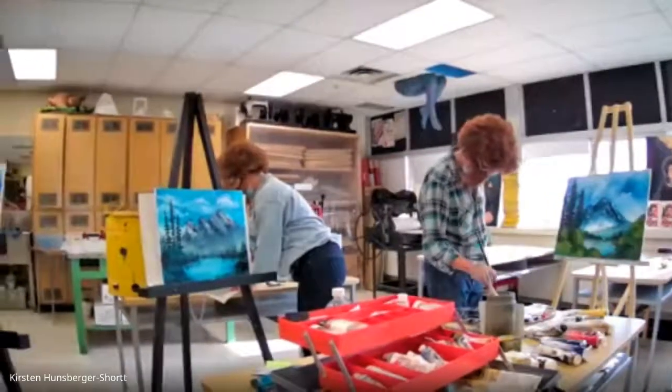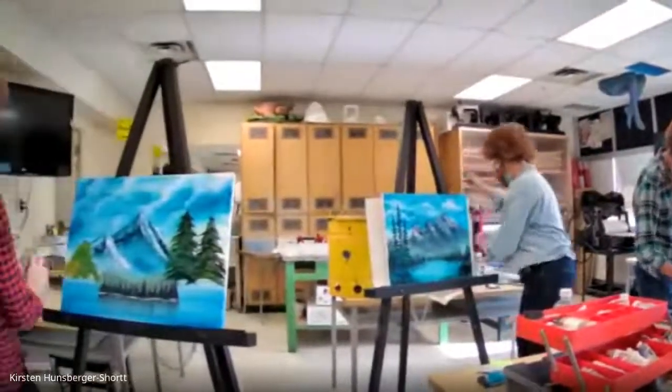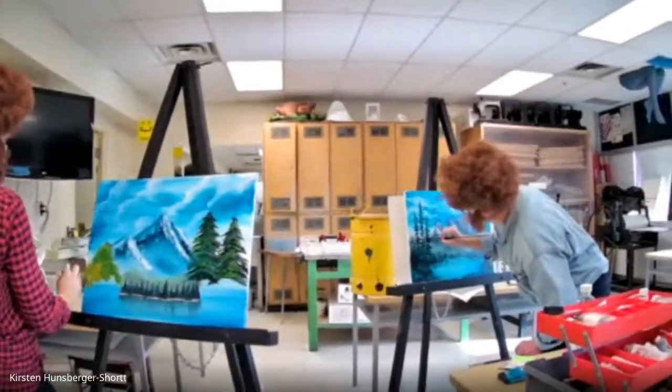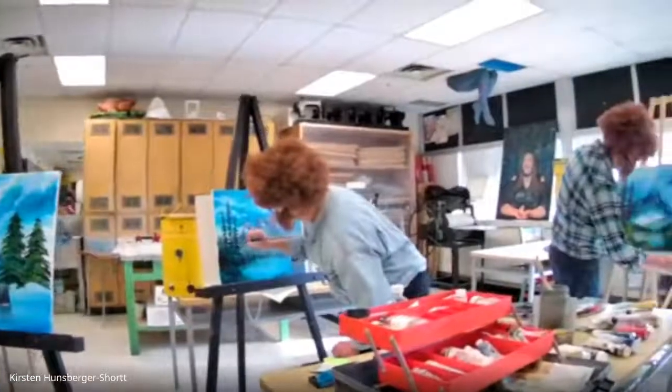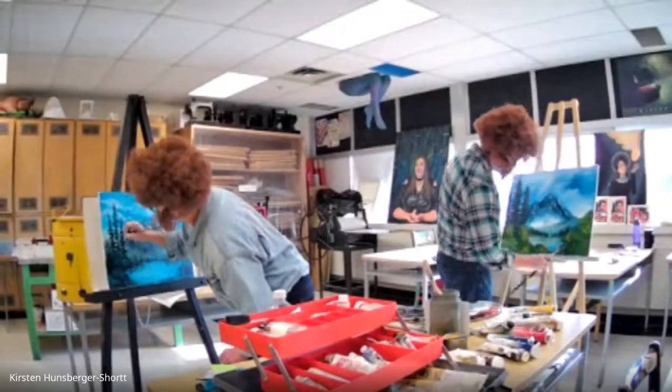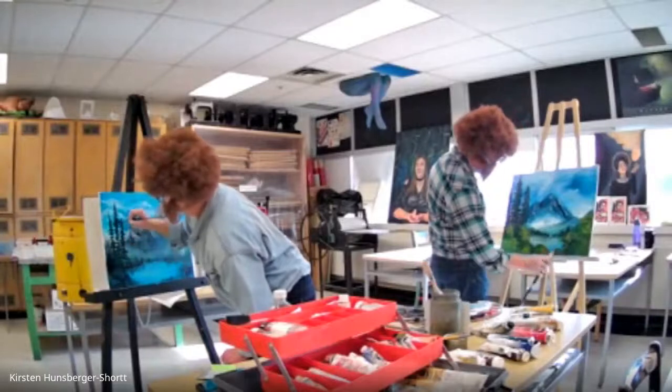Okay, I'm pretty sure I need some brown in here now. Oh man, I love the sexiness of this oil paint. Oh, I love oil paint. Just a buttery consistency. Yeah.